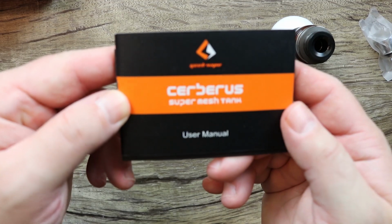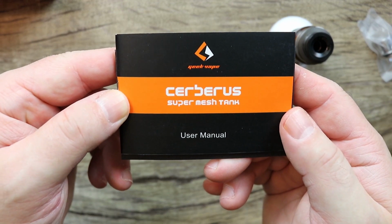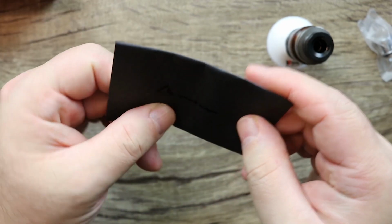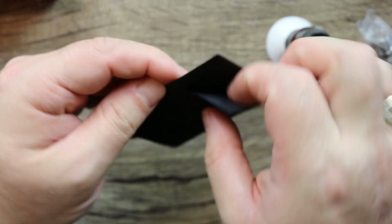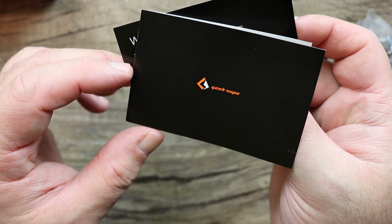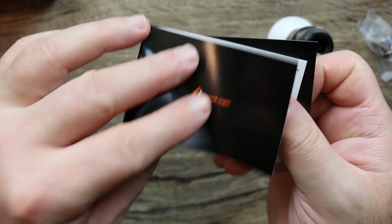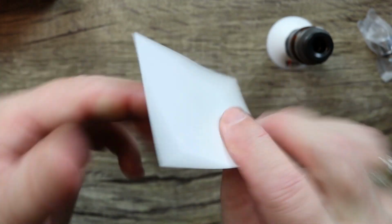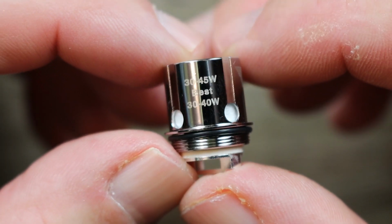Underneath the foam insert, we have a Cerberus Super Mesh Tank Owner's Manual. Typical Geekvape stuff, done really nice. You also get your little Miss America envelope here, right? Open it up. Inside the envelope, we have a Geekvape warranty card. And we have a Geekvape warning card. All right, moving on to the coil.